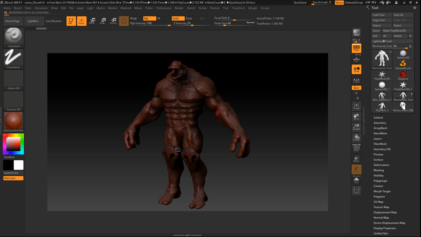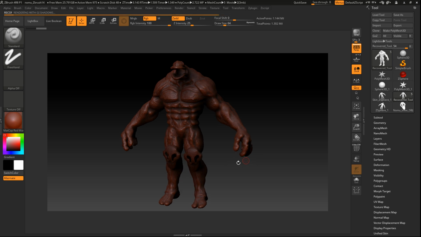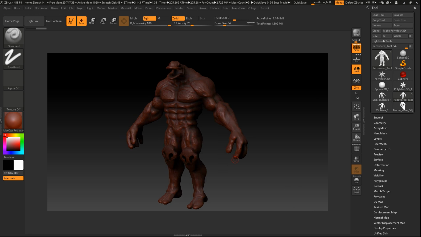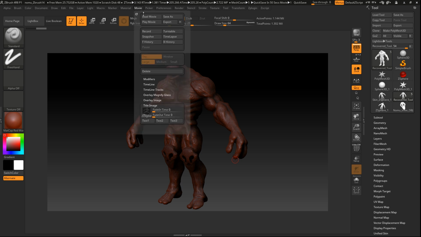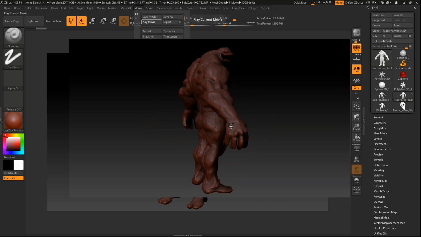And it's going to start rendering. And I don't want to sit here and mumble for the next however many minutes, so I'll pause and I'll come back when it's done. All right, we're done. So it took a few minutes, and it's done its turntable render. And then if I go back to movie and I say play movie, there's my movie.